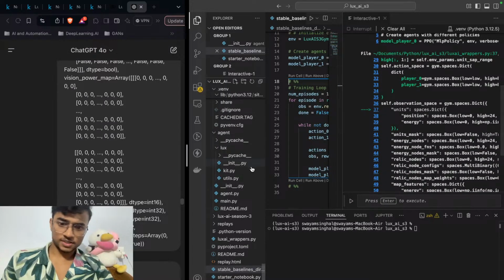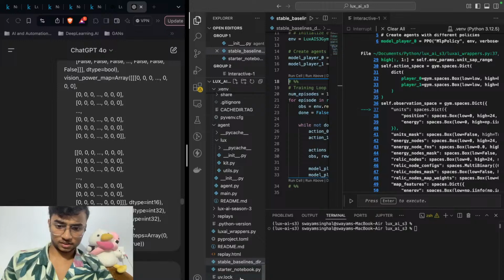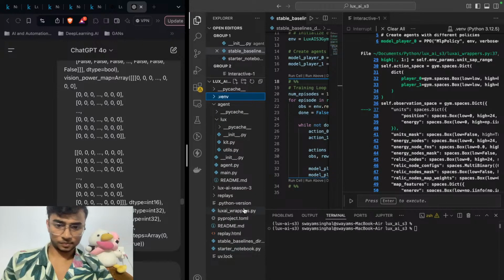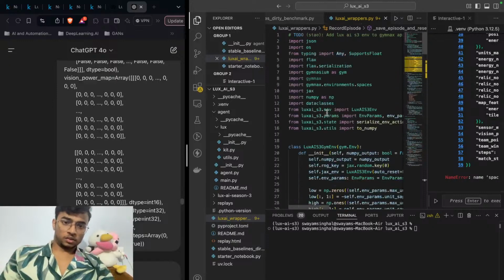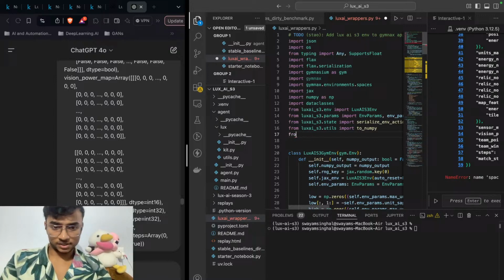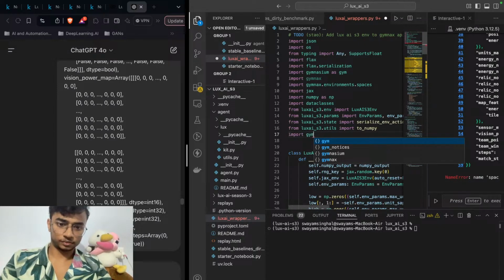Spaces dot it. Oh, okay, am I being stupid? Is that what it is? Oh, and it was not an import problem. From gym import spaces, that's what I want.